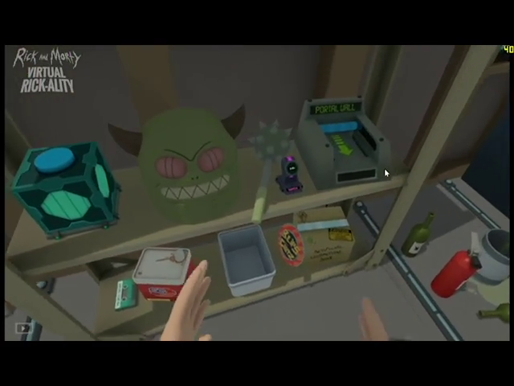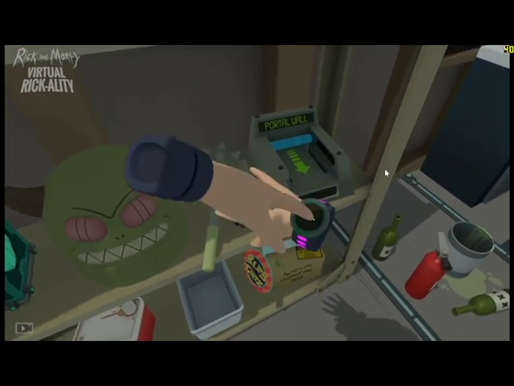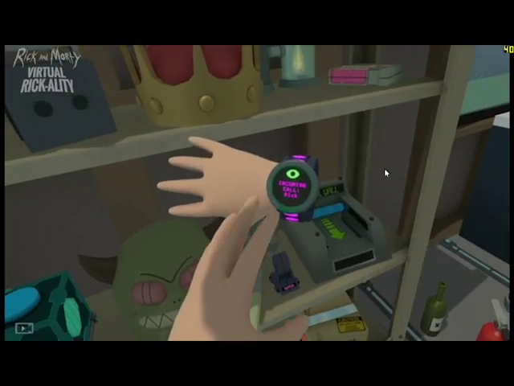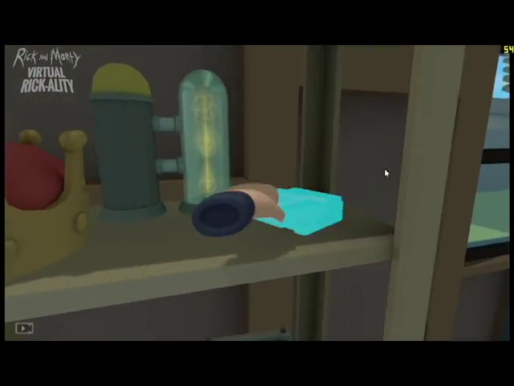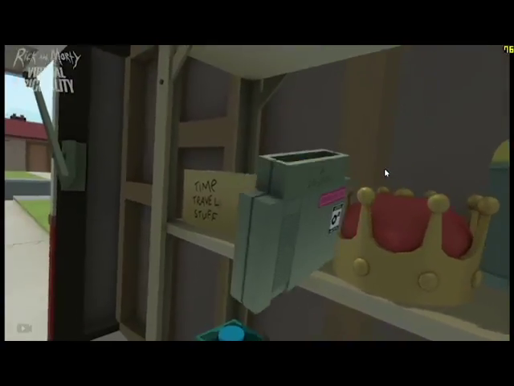If you're a fan of the show, you will recognize all the little collectibles and hidden Easter eggs around the environments. Unfortunately, you are primarily limited to one area, Rick's garage. You will occasionally be given the opportunity to go through a portal into a different environment. These environments are often much smaller, and as a result, your time spent in them is very brief, but they are a nice change of pace regardless.